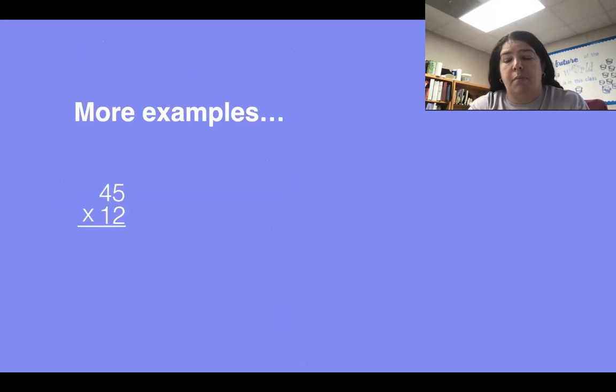Let's do some examples of the multiplication we did yesterday. That is to do two digits multiplied by two digits. So first, we're going to work the problem with the ones column. The ones column has a 2 in it. So we're going to multiply 45 times 2. We'll start with the 5 times 2 is 10. Bring down the 0 and bring up the 1. 2 times 4 equals 8. And 8 plus 1 equals 9.